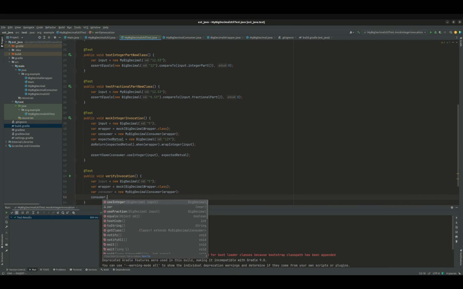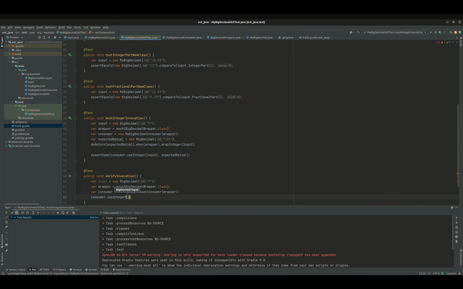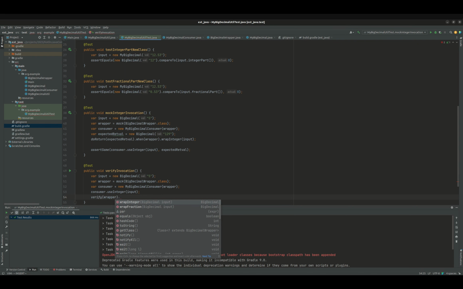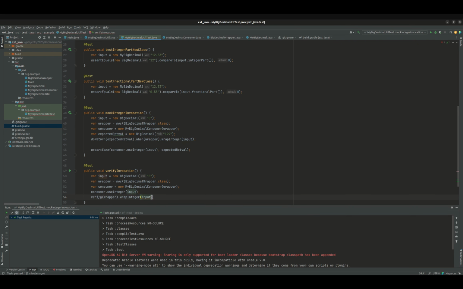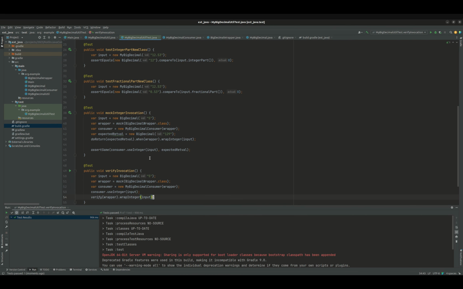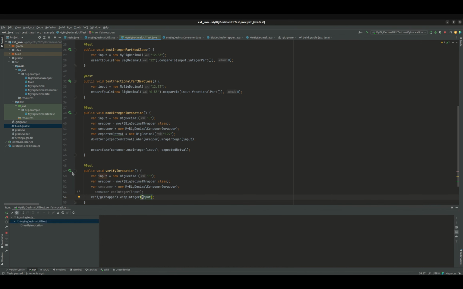Next, we invoke the consumer with our test input value. And finally, we verify that invoking the consumer correctly proxies the test input to the wrapper. And the test passed successfully. If we comment the consumer method out, the test fails as expected.